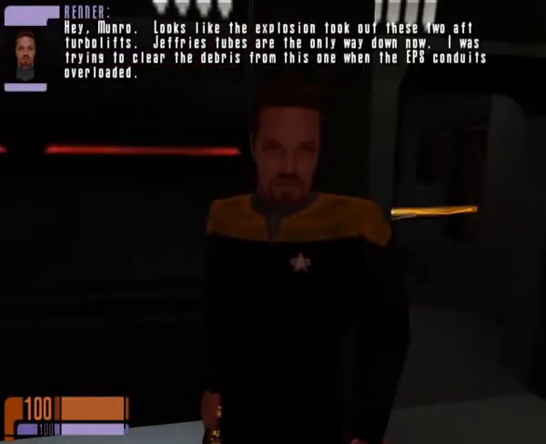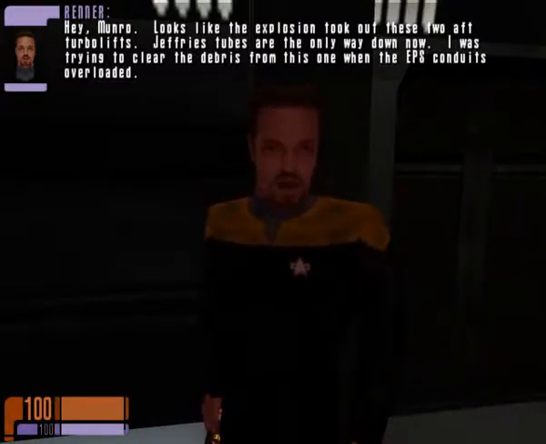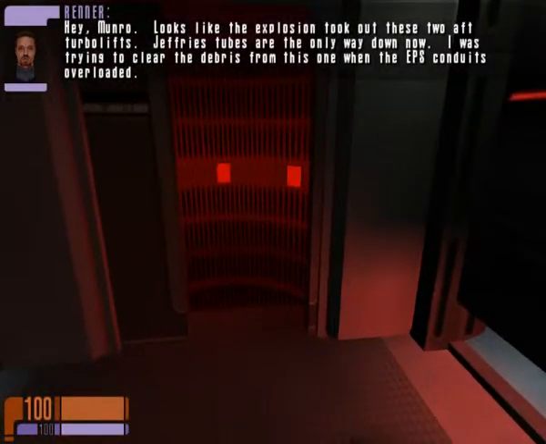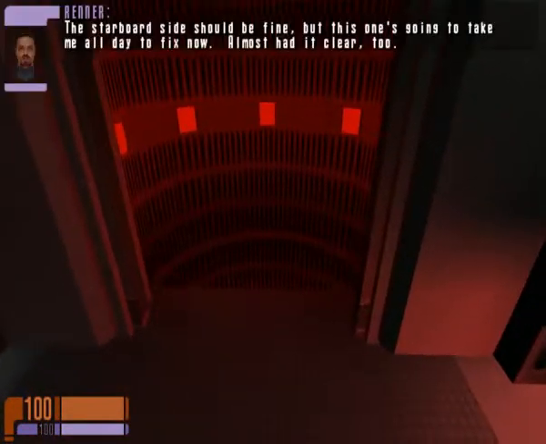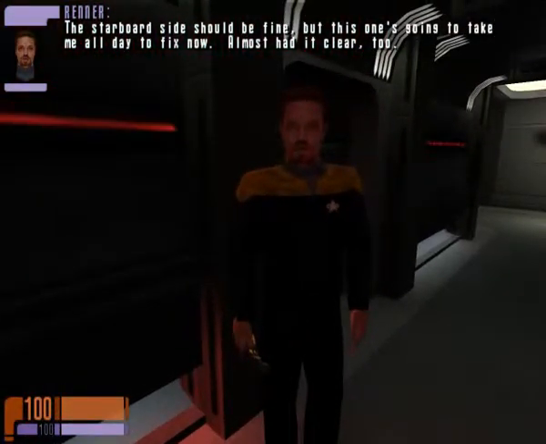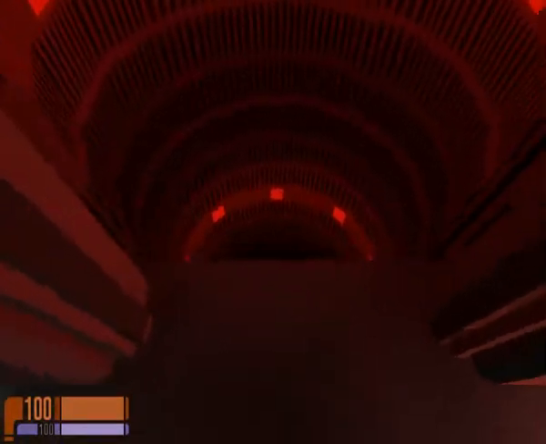Hey, Monroe. Looks like the explosion took out these two aft turbolifts. Jeffrey's tubes are the only way down now. I was trying to clear the debris from this one when the EPS conduits overloaded. Great. The starboard side should be fine, but this one's gonna take me all day to fix now. Almost out of clear, too.